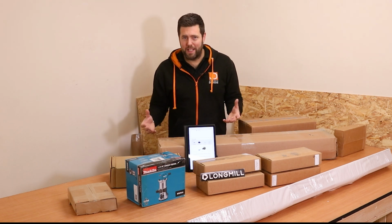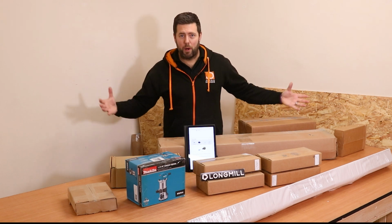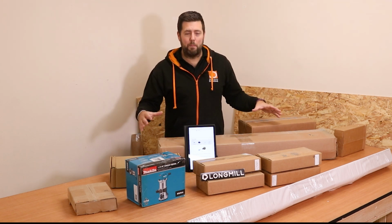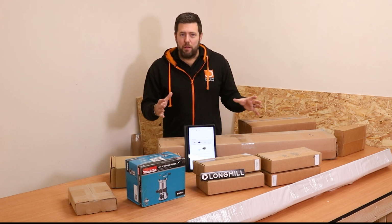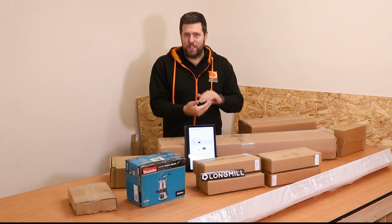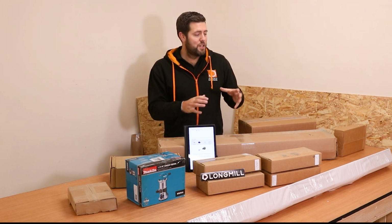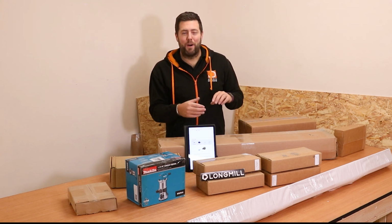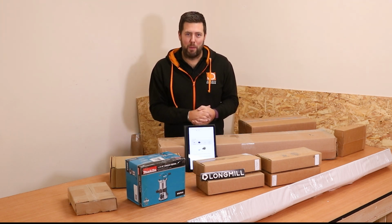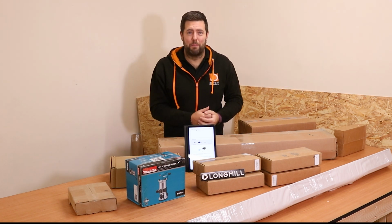Obviously the first thing we need to do is get everything unpackaged. I've already taken some things out of the main boxes, but we're going to get all of this unpacked and check everything is there. When you are unpacking, they do a really good job of hiding things inside of other things, for storage and to keep it as compact as possible. So do make sure you are checking inside of every box and every gap to make sure every part has been taken out. So let's get this all unpacked and we can start the assembly.